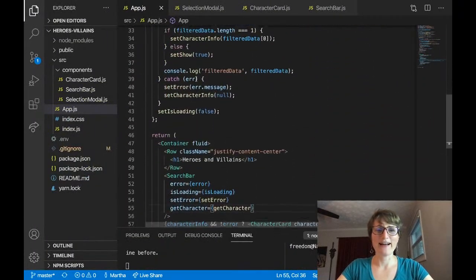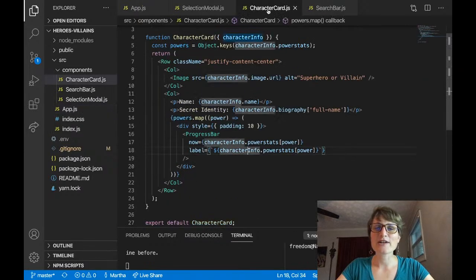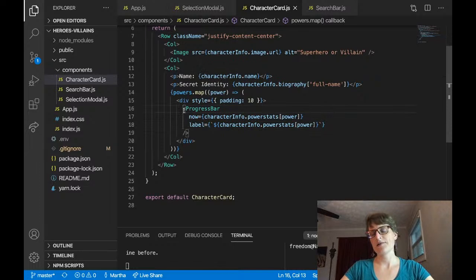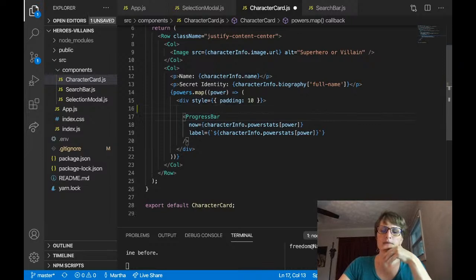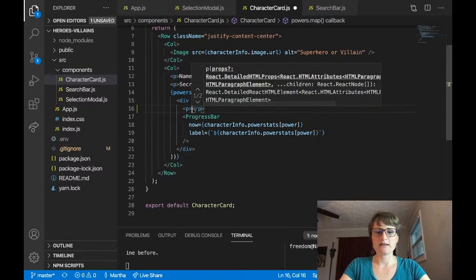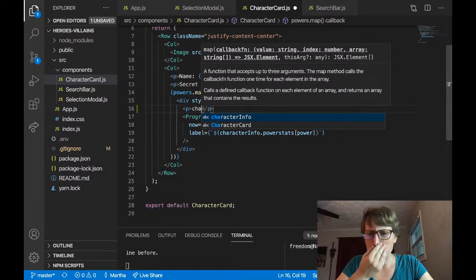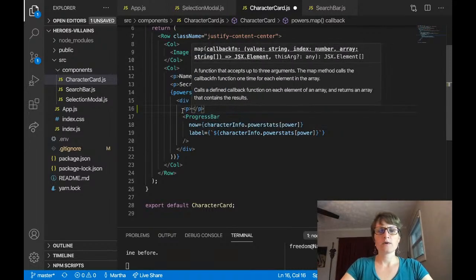So, just so I don't forget. Character card, here we go. This is the progress bar. And before the progress bar, I just want to have, I guess, whatever it is, character info, power stats, well, what am I going to call it here?